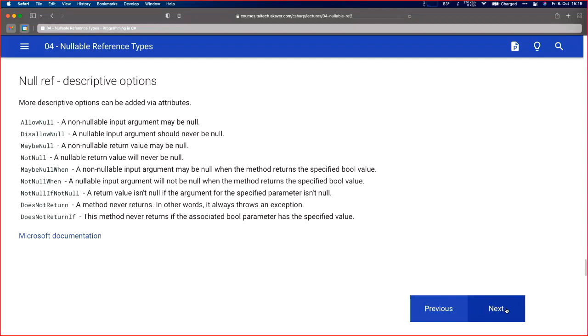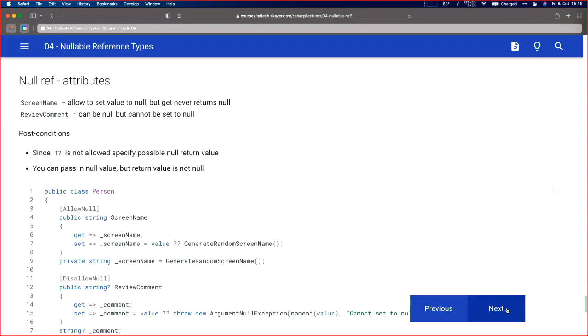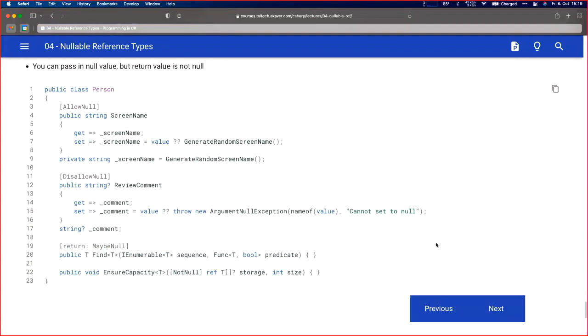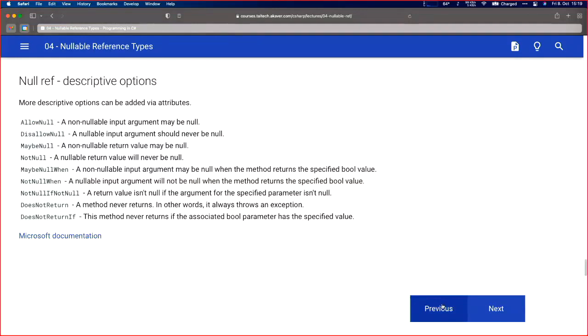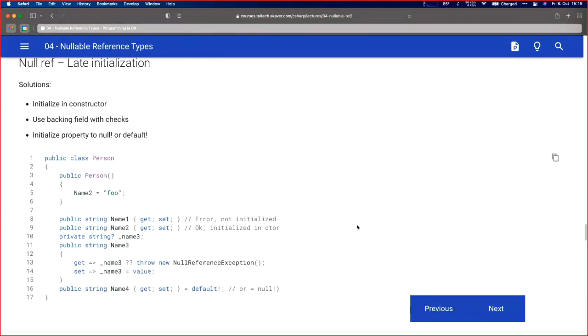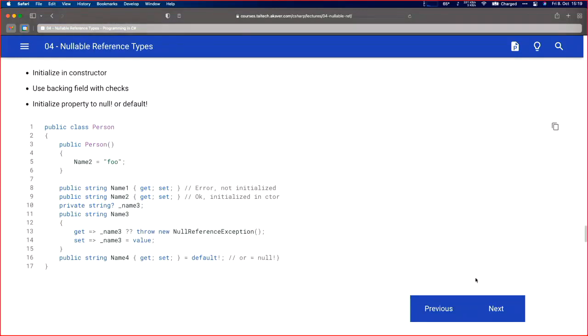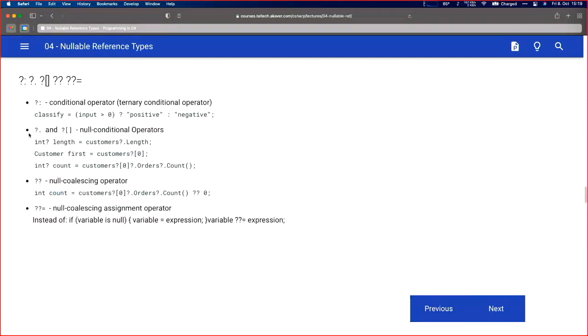Probably you don't need those. This is fancy stuff we can cover somewhere in the future a little bit. Typically we don't use it. All we need is this question mark, exclamation point, and sometimes those fancy operators a little bit. So let's write your homework.